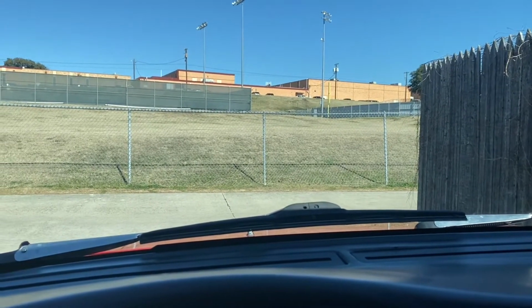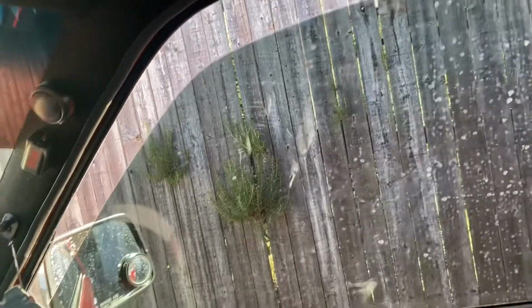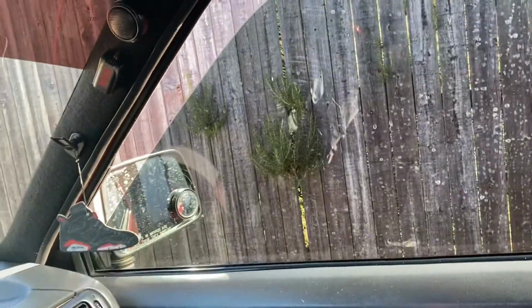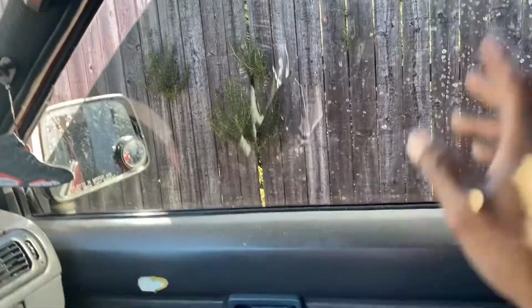I made a run to the junkyard. Got some more trim for the window. That window, it's up at the top. It's gone from at the top. So every time I close the door, it bangs up against the metal. I don't want to break it, so I went and grabbed some trim.